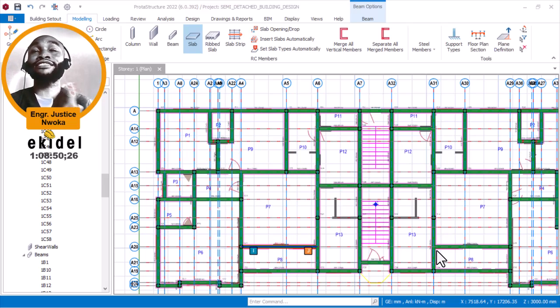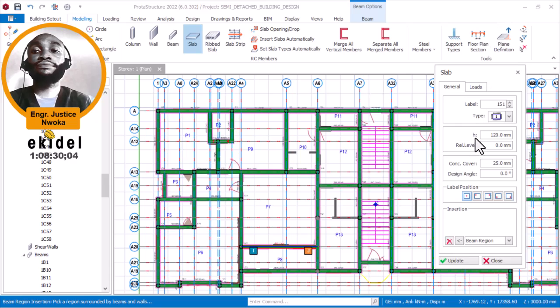As I told you from the beginning in part 1, the area of our slab should be less than 30, and since we obeyed that rule, I will use a slab depth of 150, which is perfect for the design, and there will be no failure based on the slab depth.